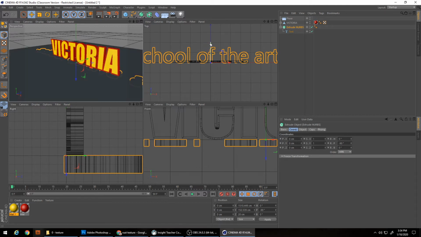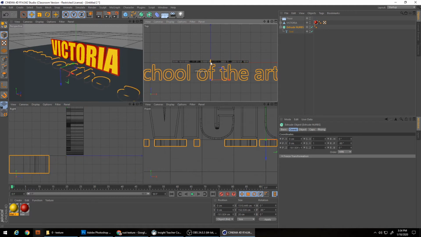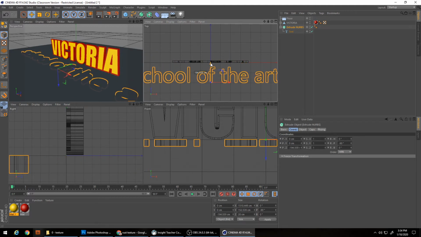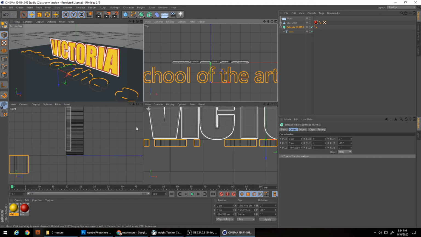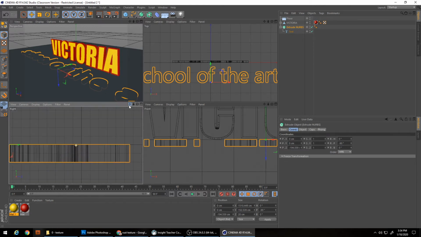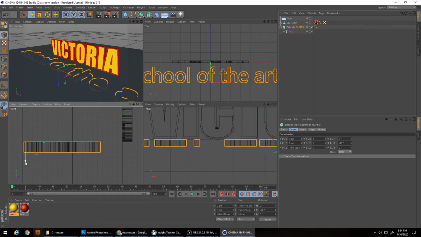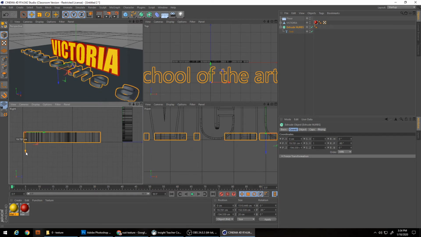So I'm going to move it. So I'm going to go to the top view here and select the green arrow and slide this out. And then I'm going to move it up. So I just have to find, there it is, and I'll move it up. So it's just kind of on the floor, and it's a little big.